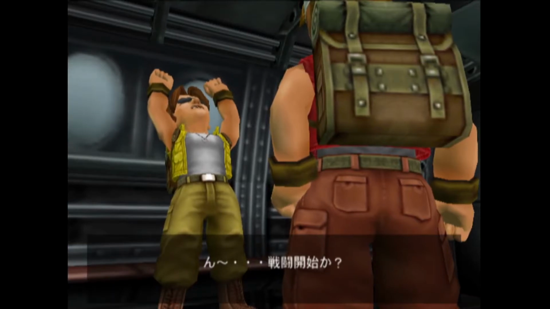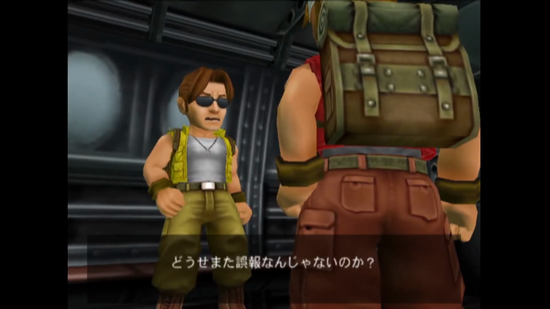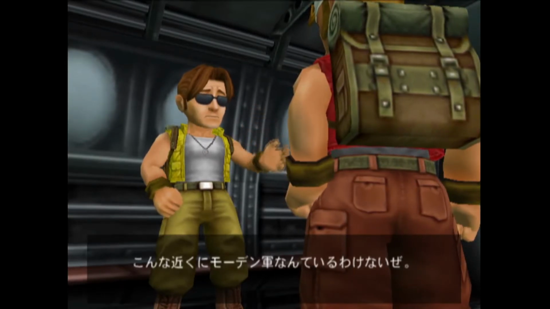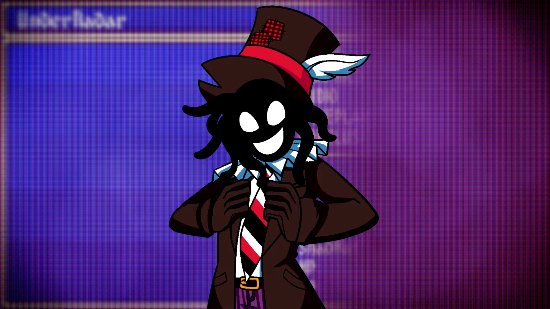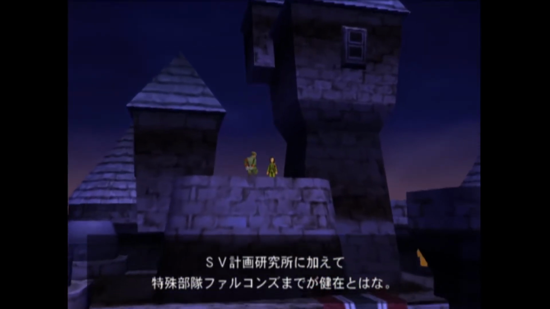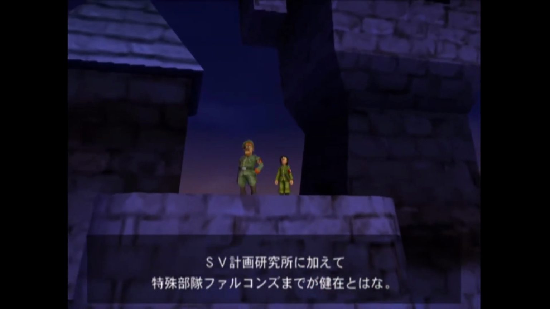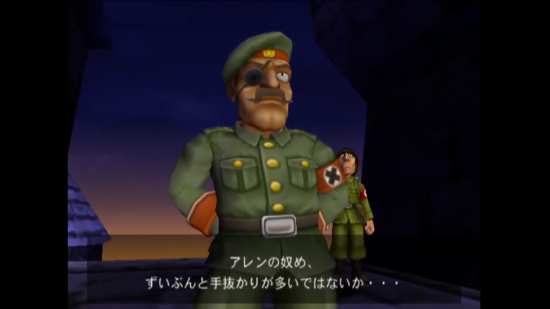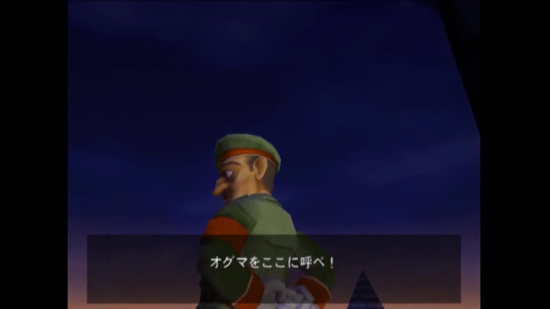What? Mission time? It's probably just another case of bad intel. Morden's goons can't be this close by. The SV Project Laboratory and Falcon Special Forces are still in action. Looks like that Allen clown has screwed up real good. Get those Ogma bozos here now!